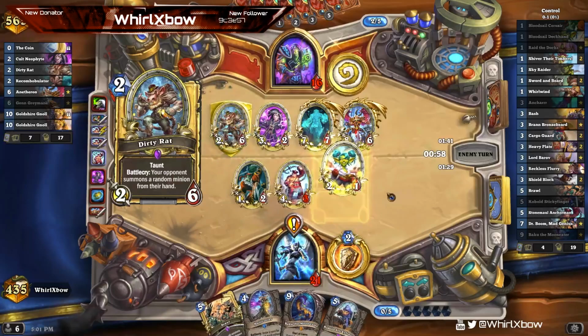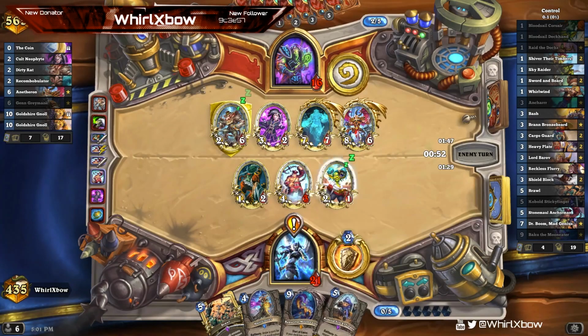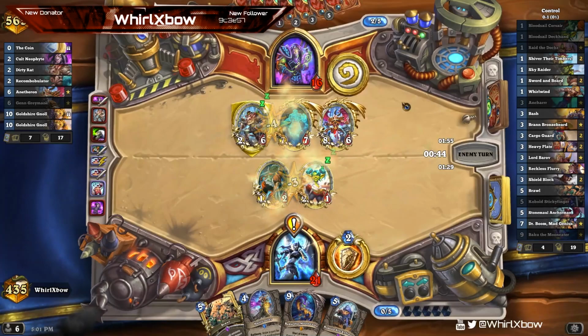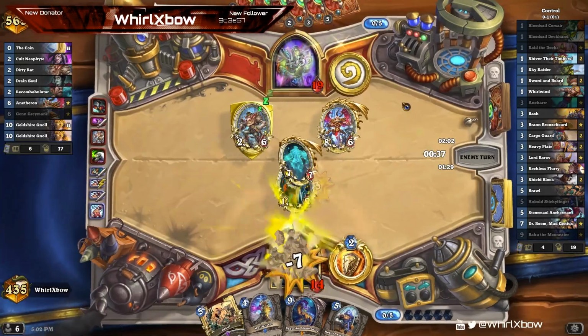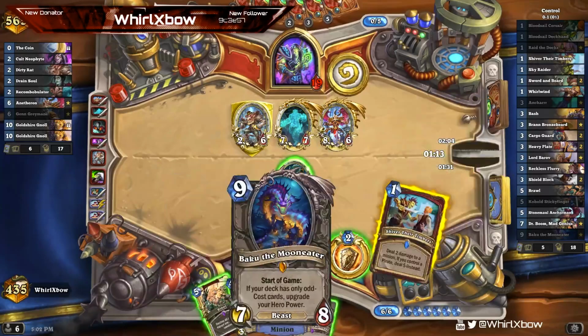Pull the Baku. You couldn't pull the Baku, man. Really? You had to pull the cheap pirate. Oh my god, I hate this game. Oh, this deck is hot trash. I wish control was playable again in Hearthstone, man. Can we go back to beta where control is playable? And I don't have to just play some aggro deck.